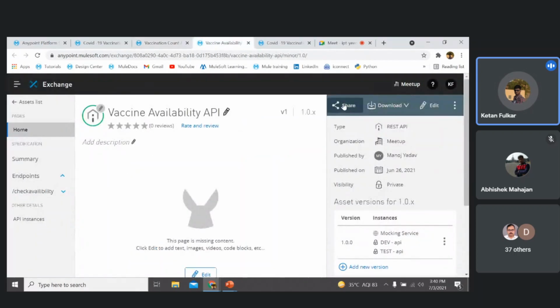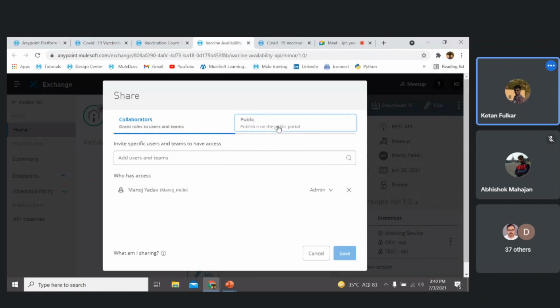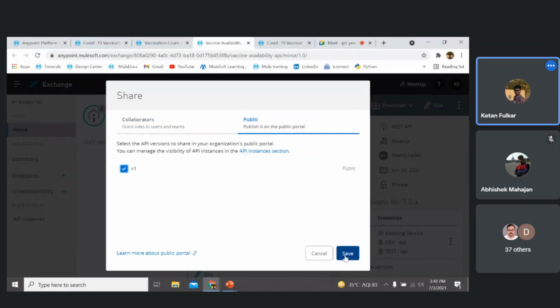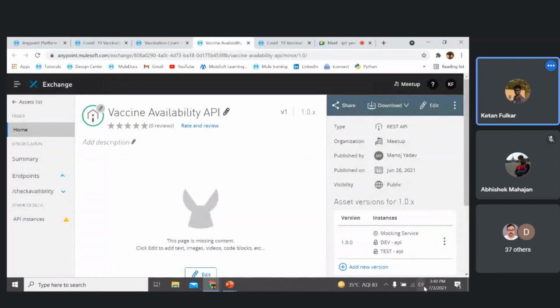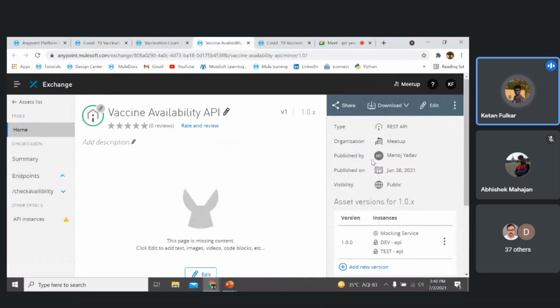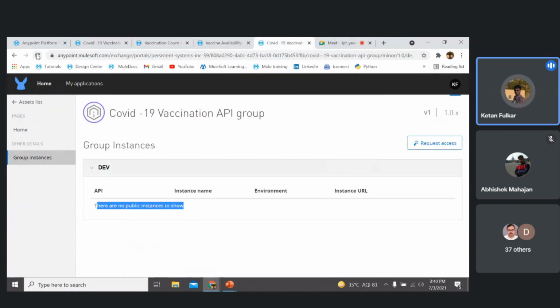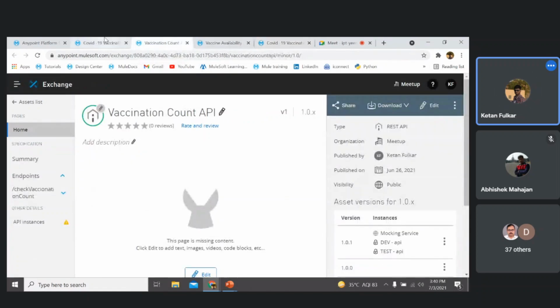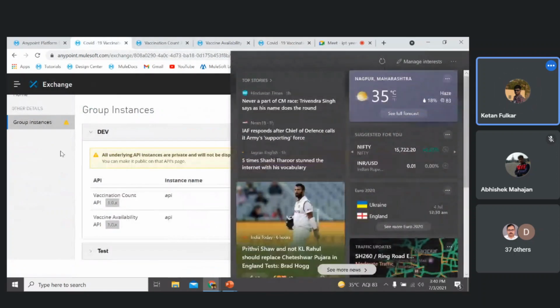We'll do the same for the vaccine availability API. Now I have made the private instance public for the individual API, and we'll check in the public portal what the reflection of that is. Still there are no public instances to show.